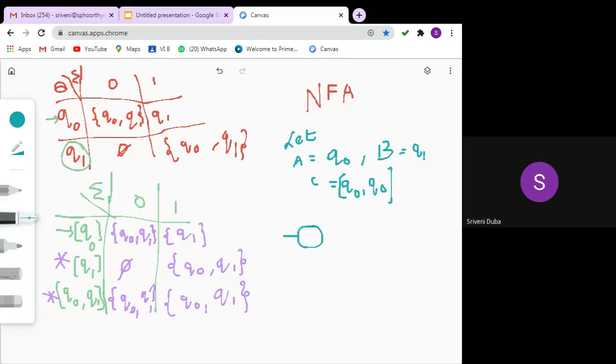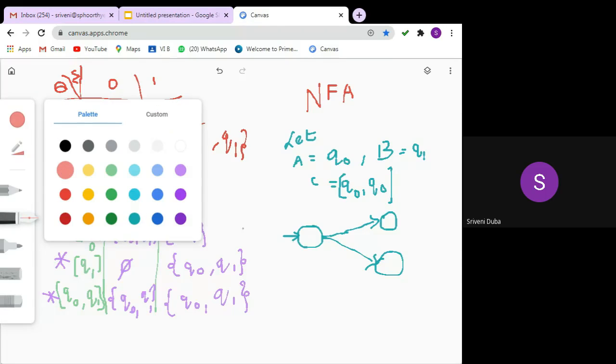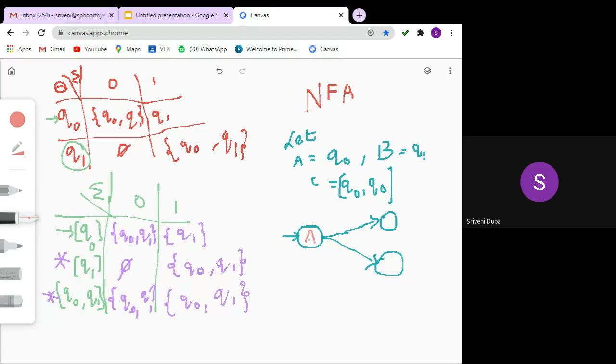A. So A is my start state now, and the transitions I have are 0 and 1.